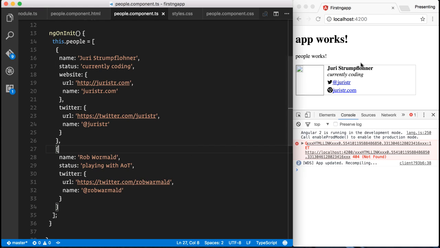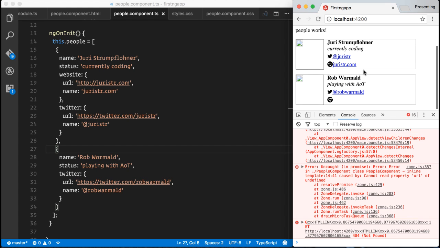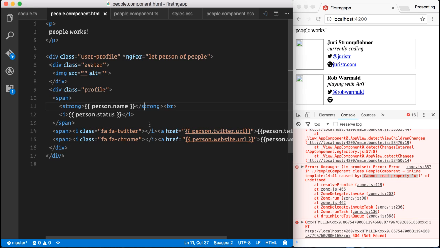Now we should see two records here in our template. Yep, that works fine. But actually we get an error down here and it says cannot read property url. Oh, that's because Rob Wormald doesn't have any website, or we didn't specify it here in our data structure. So we can prevent that. We use a similar directive here as the ngFor, but this time the ngIf.